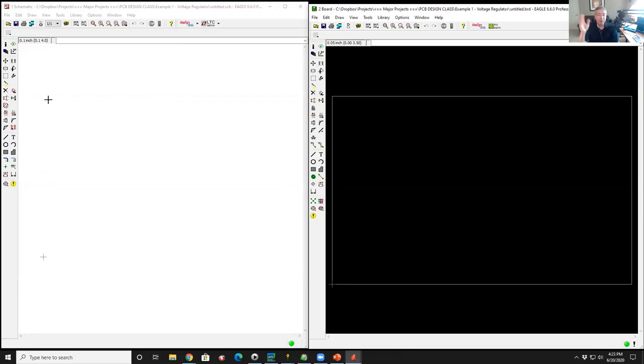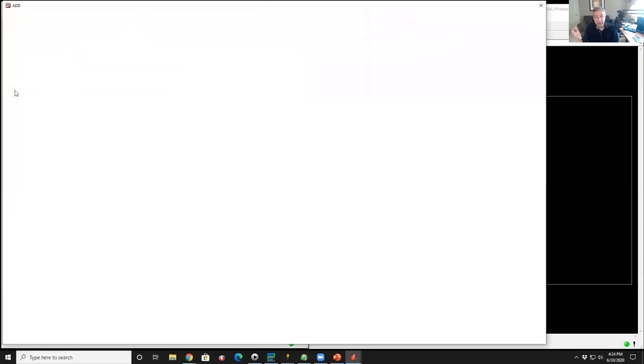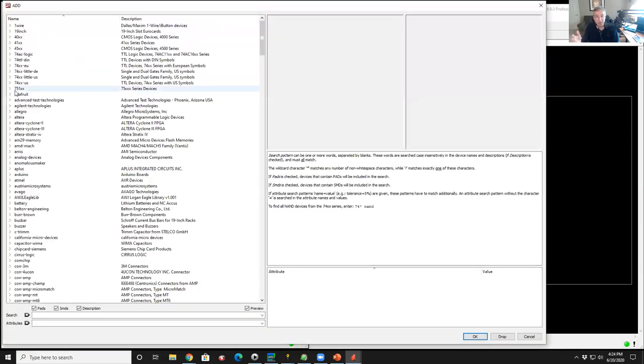So I'm going to start doing my little voltage regulator. So everybody knows what a 7805 is, right? It's the most common regulator on planet Earth. So I'm going to pull one of those out of the library. I go over here to the palette. You see a little symbol here that looks like a little logic inverter. It's kind of tiny where my arrow is. So I click on that, and that brings up my libraries. Now there's tens of thousands of parts that I'm loading right now. So the first time you do that, it takes a while to load them all up. And so here's that big list of libraries.